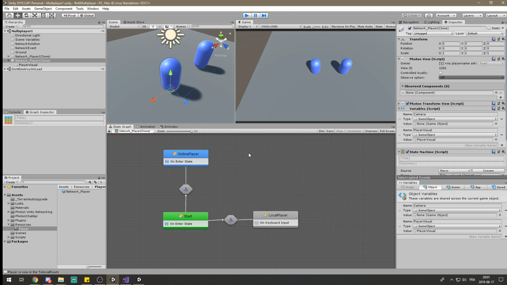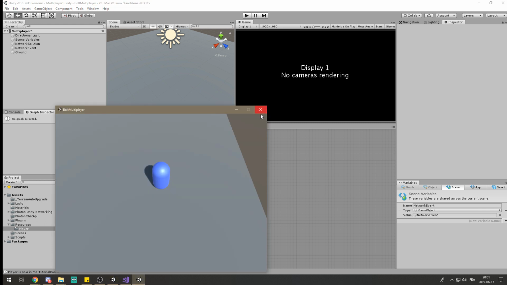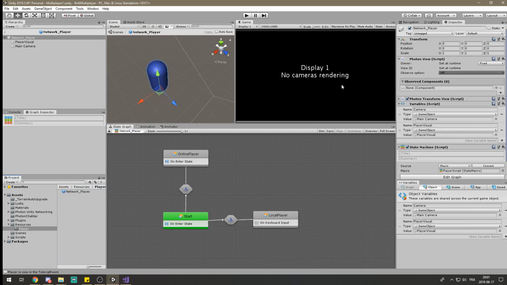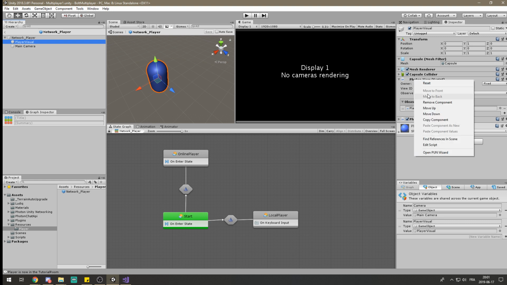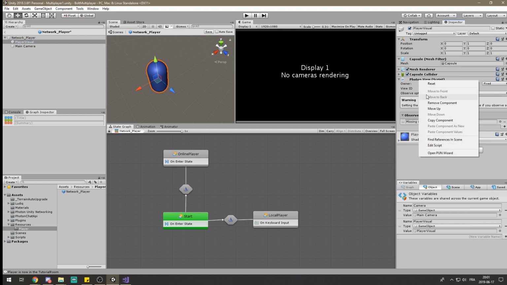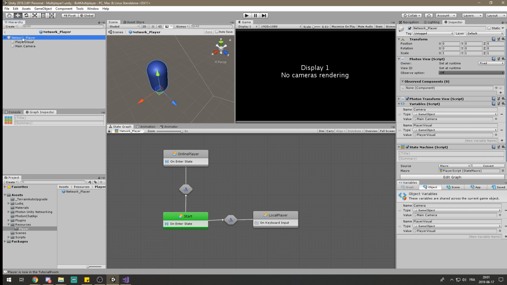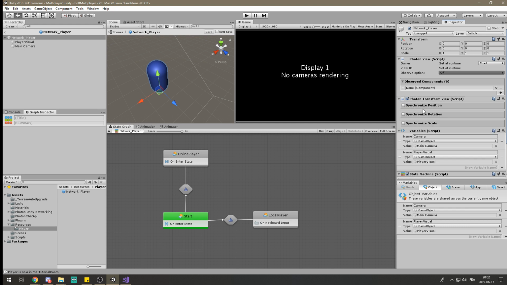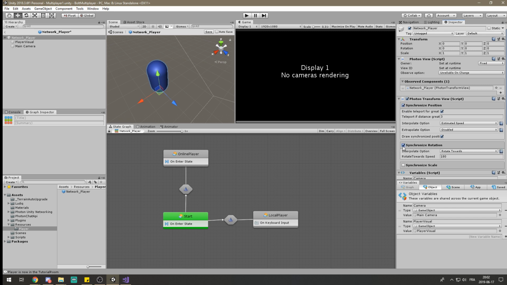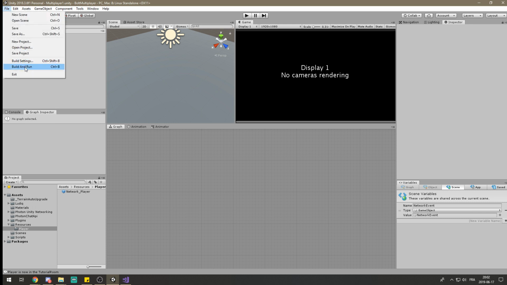Oh yeah, I know why. I know why, guys. I did a little mistake here. You see here? That's the game object that is moving. And I did the setup on that one. We need to just remove that photon view here. We don't need it. We only need the network player to be synchronized. Then I'm gonna do the same as we did. I just put the photon transform view inside the photon view and synchronize the position and the rotation. And just save and build again.